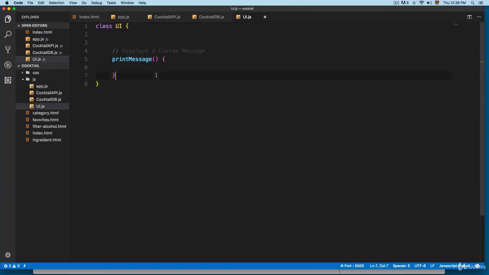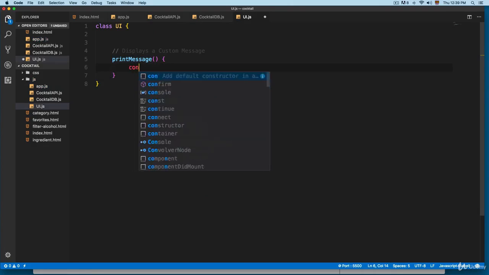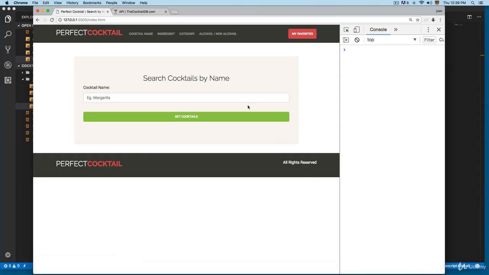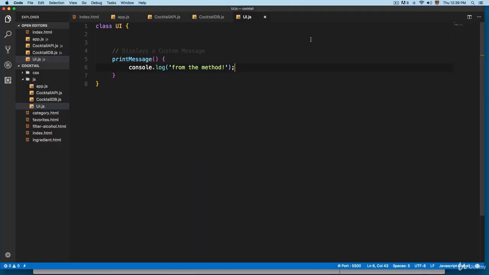Just to make a test, we're gonna open this and we're gonna console log from the method, and save this and open Chrome again, the browser, and click here. You can see we have from the method. So in the next video, we're gonna start working with this method.